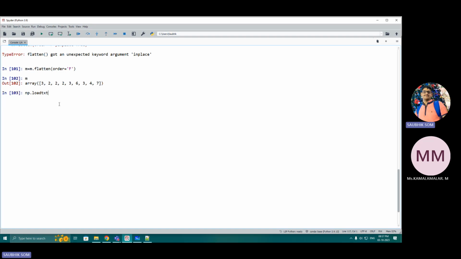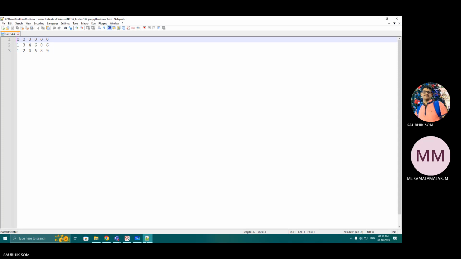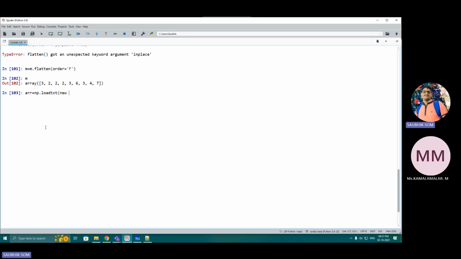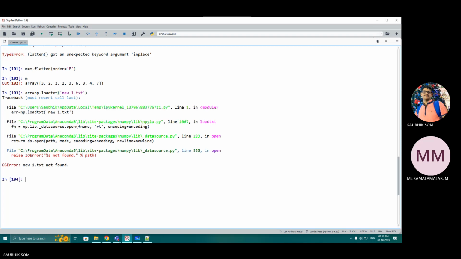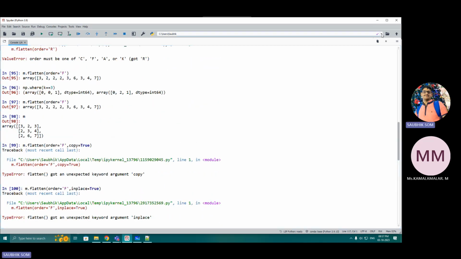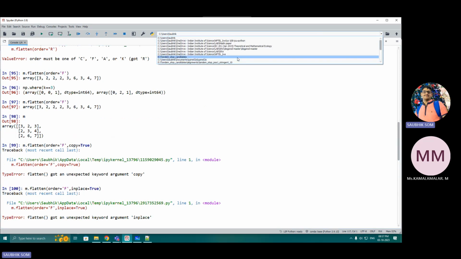So what I can do is some array arr equal to np.loadtxt, and give my file name, new one.txt. I think the console here has changed actually.